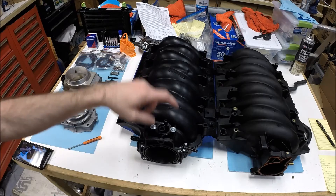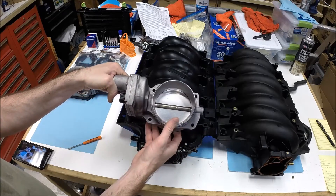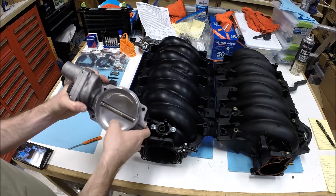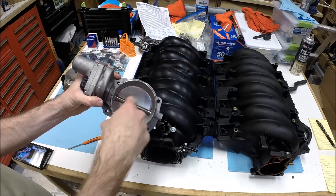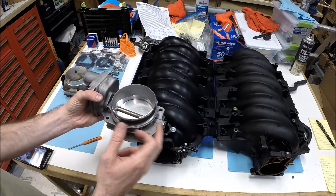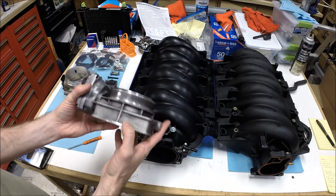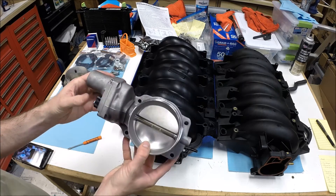When you go to the Dorman, you can run a 90mm throttle body. Most guys go to the LS2 90mm throttle body — this is just a factory GM throttle body. It's important that if you're buying one of the 90mm throttle bodies so it works properly with your computer without issues, make sure you get what they call the silver blade throttle body. This throttle blade is actually silver. The other version is called the gold blade — the silver blade came on the LS2 and some early LS7s, and the gold blade came on the LS3 and some late LS7s. The specific part number you want is 12570790.